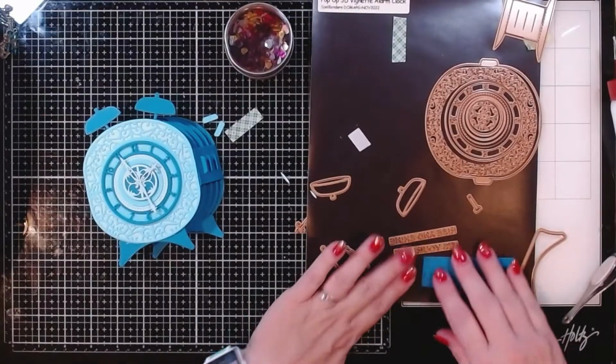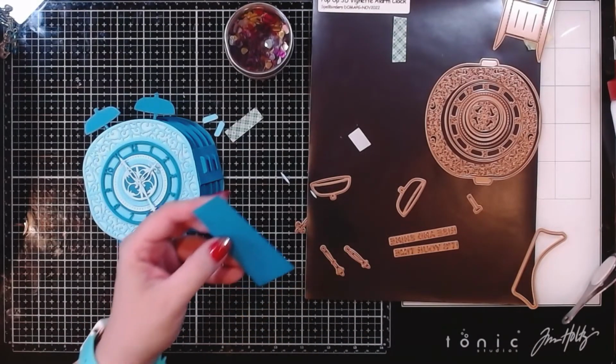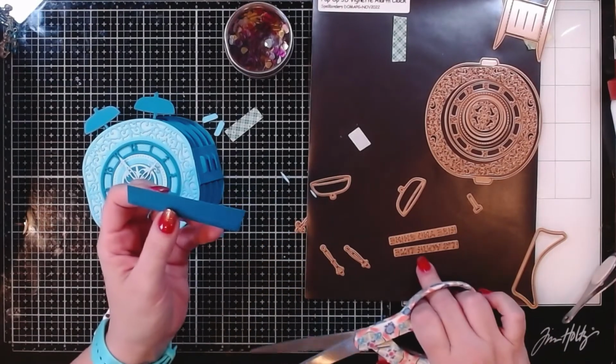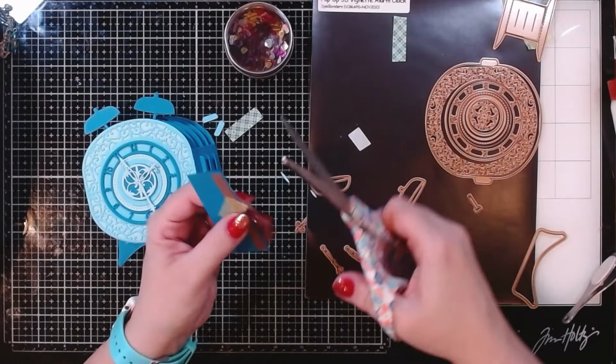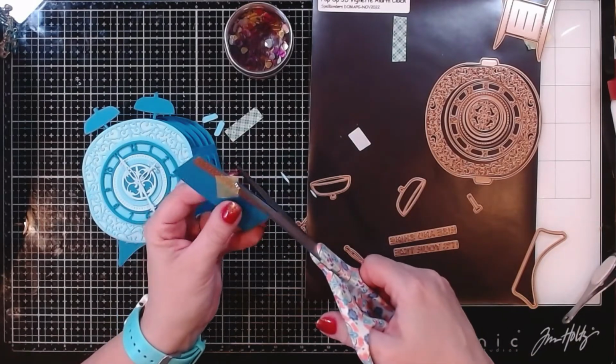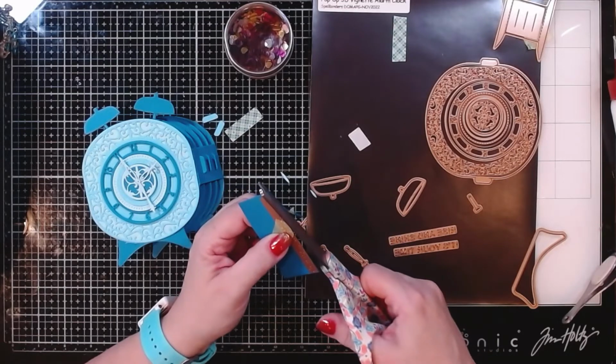Okay, now we're going to do the sentiment, which is pretty much the last thing we have to do on here. And again, I just did one of these little bits that came in the kit, and I'm going to cut right along the edge. I think I'm going to start on this edge first. Right along the edge of the die.